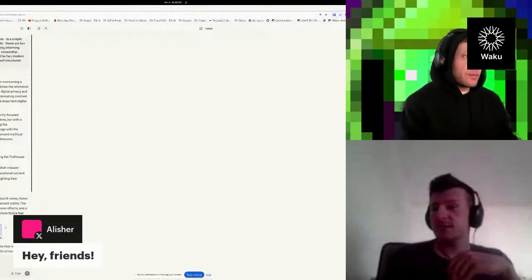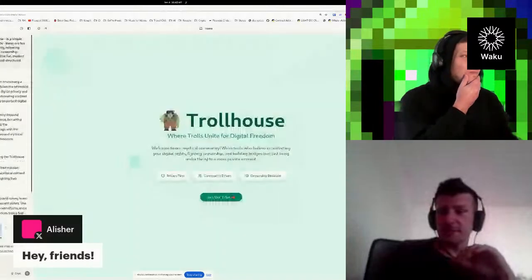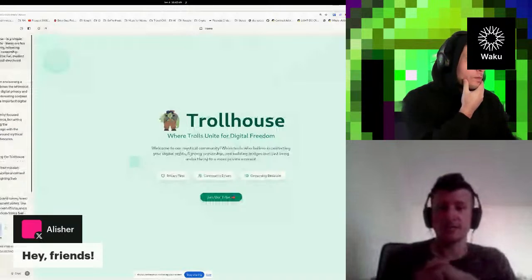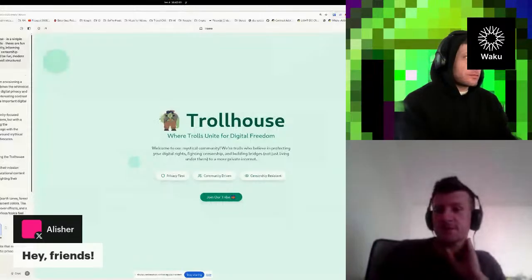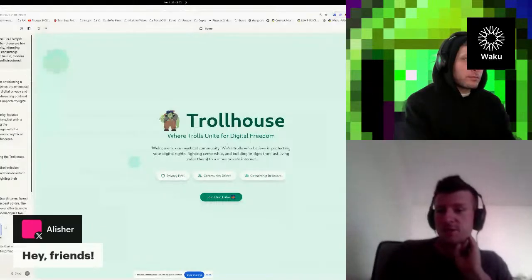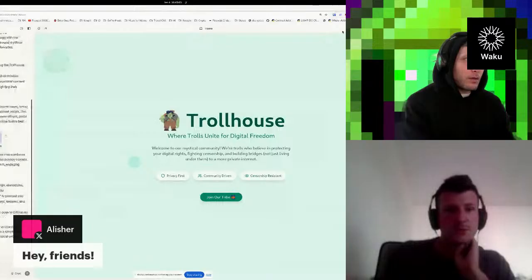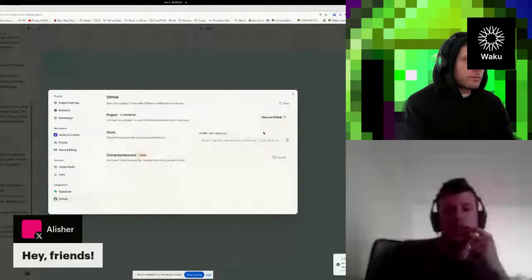So that's how it is. So it seems that it is doing something and deploying, actually. Oh, nice. I like it. So we have a Troll House, envisioning a playful, informative website, inspiration from modern community-focused websites. Okay, awesome. Hero section. So this is the website it created. I'm gonna quickly push it to the repo, connect project. And it should, yeah, I think it's ready.